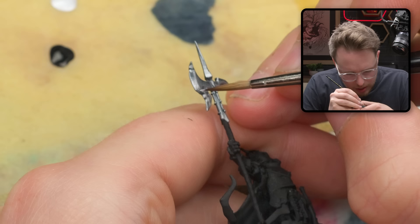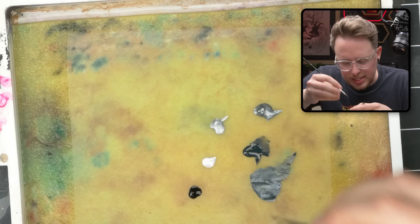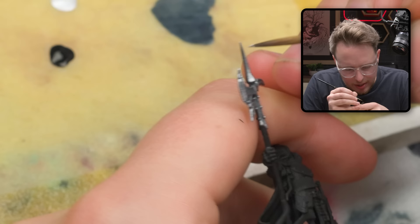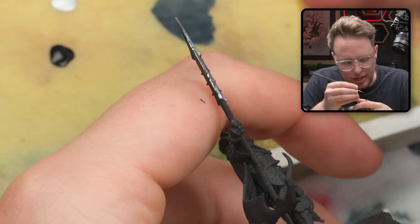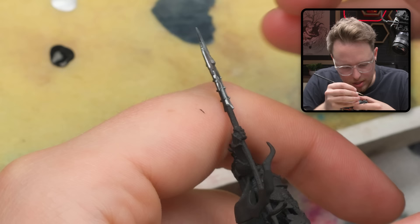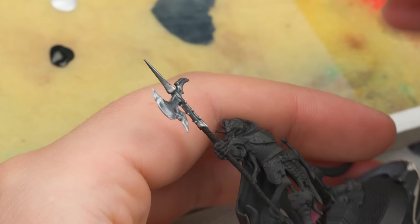You might wonder why I'm highlighting down here. That's because the surface of the earth — or whatever surface this guy is standing on — is going to reflect light into the bottom of that axe. This is one of the characteristics of a metallic surface: because it's so shiny and shimmery, it reflects even the weakest of light sources, in this case the reflection off of the earth. It's not going to be as bright as say the reflections from a sun, but when something's that shimmery, it's kind of hard to detect much of a difference.